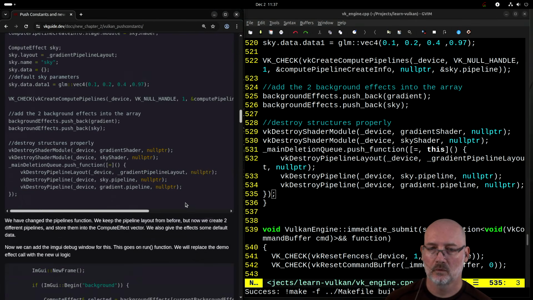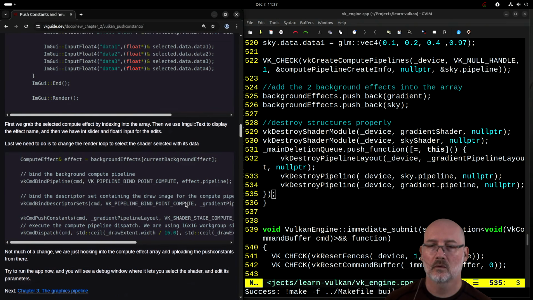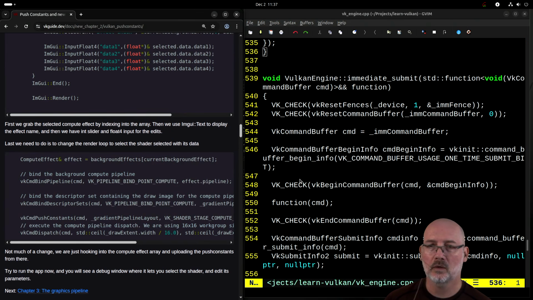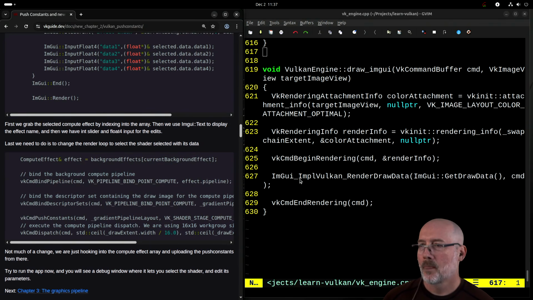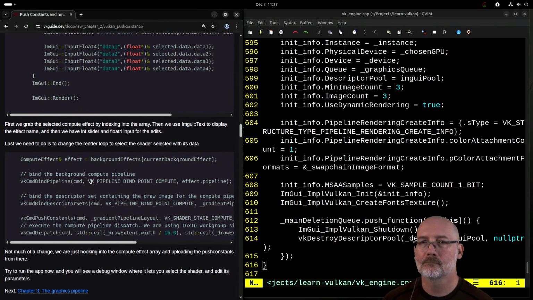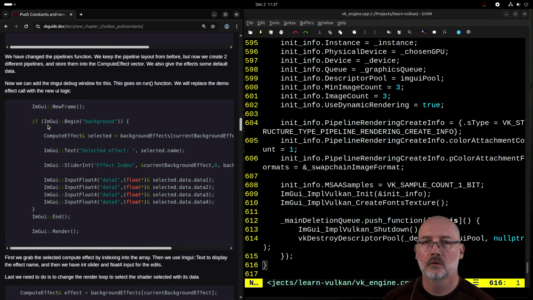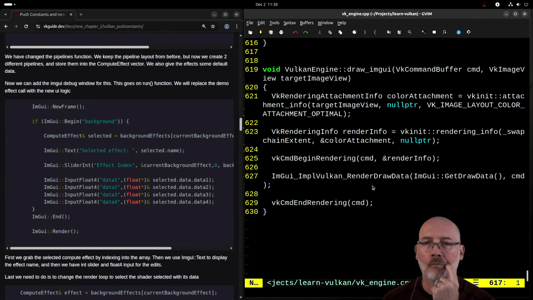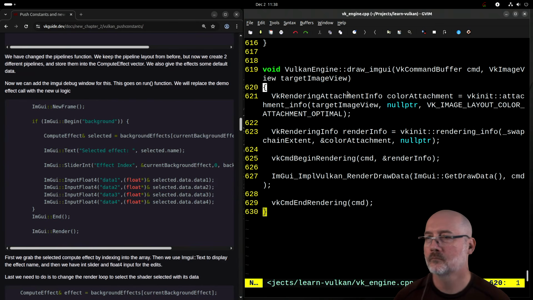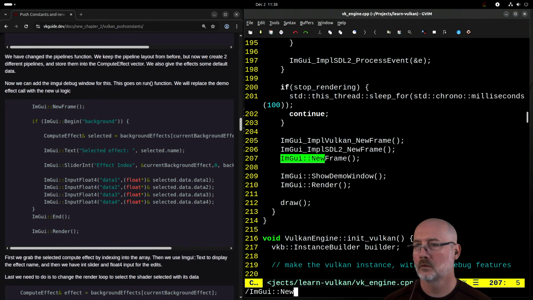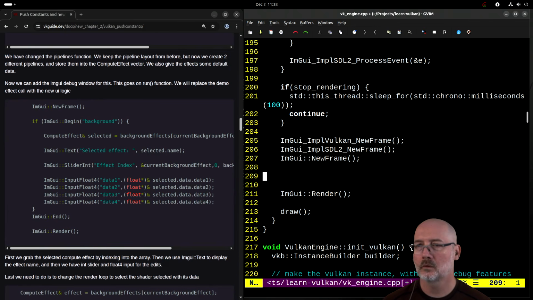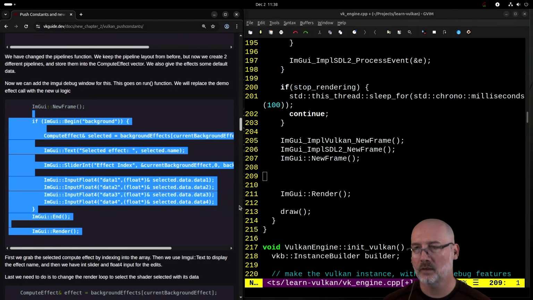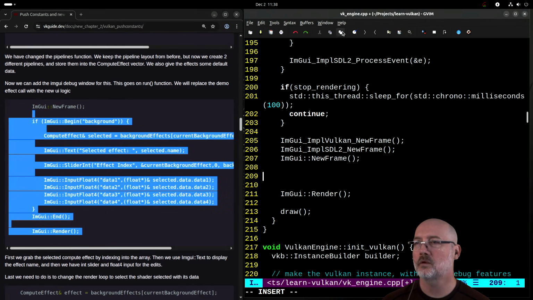Okay, cool. Segfault. Okay, and then all right, I'm going to get this to work using this code, but I suspect this may be the end of the tutorial for me.